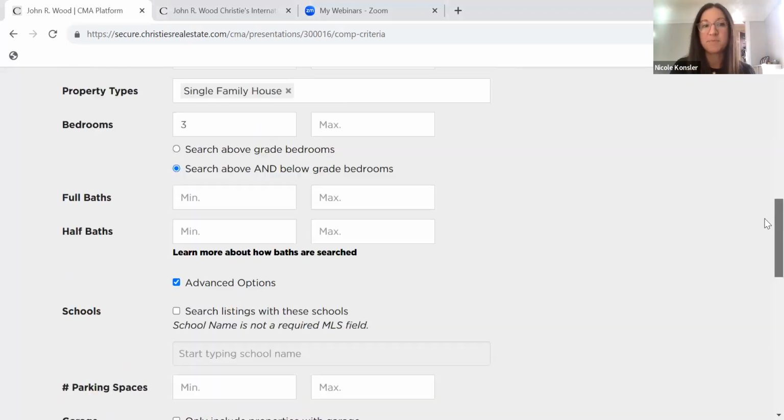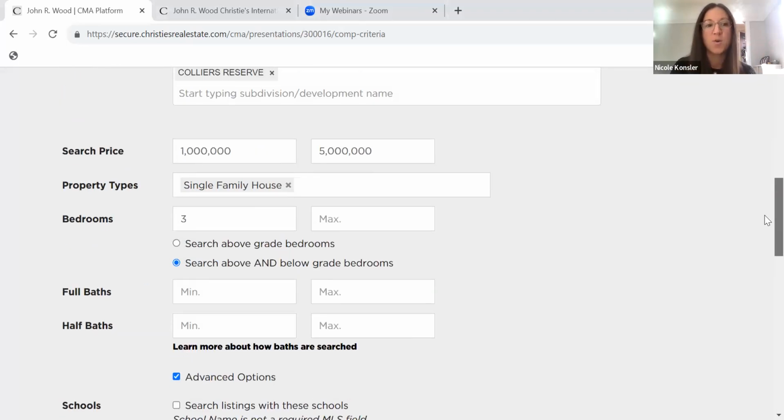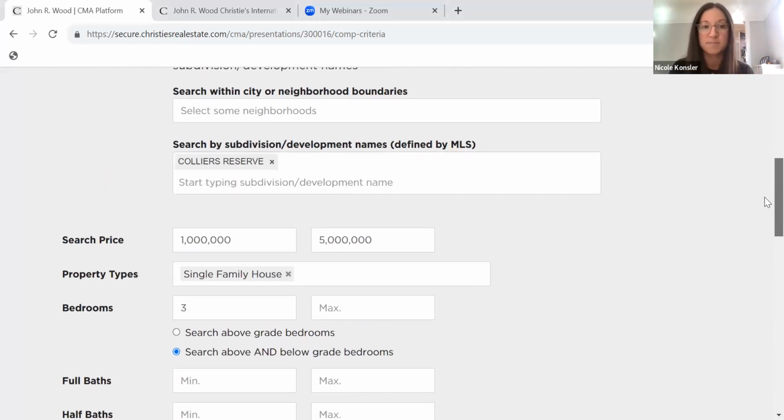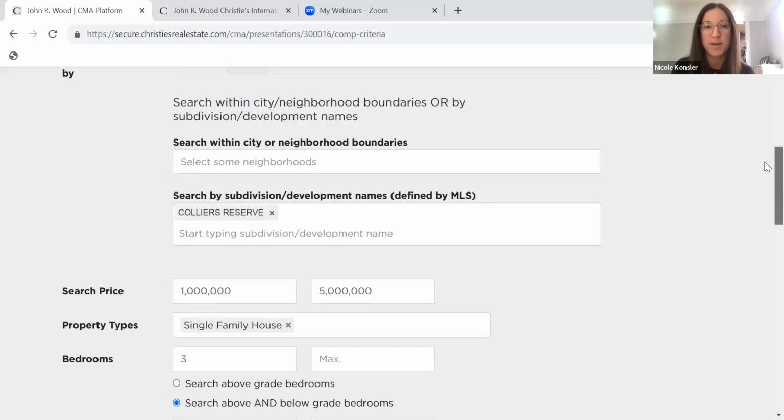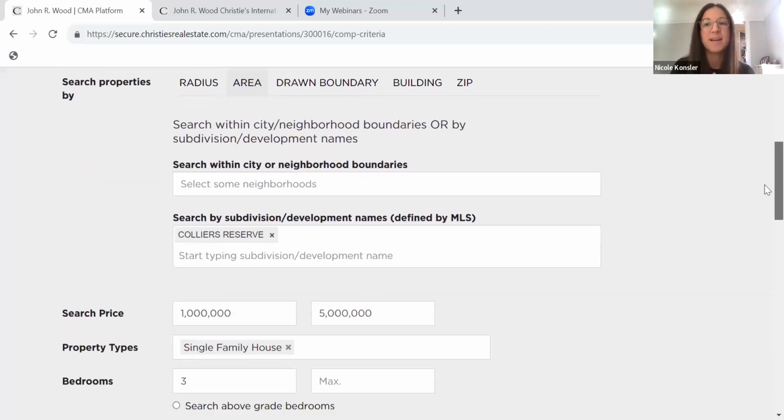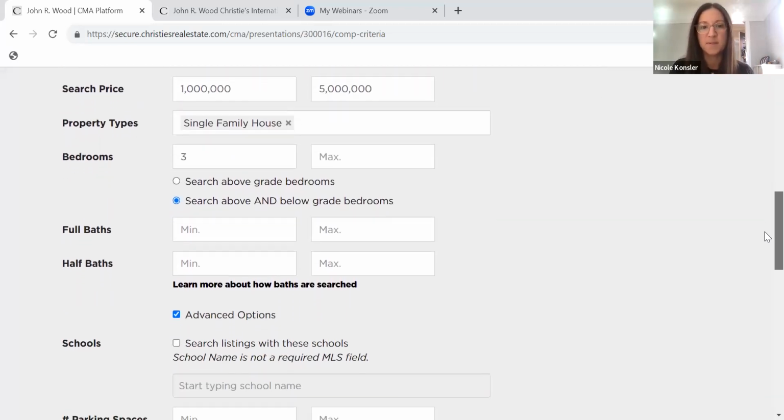None of this stuff, you don't have to put in a search price or bedrooms. It's all optional for you to fill out the data to get search results on the next screen. So you can get as broad as you want or as specific as you need to get to the next screen. So again, section 2, all you're doing is setting up the search parameters to find search results on the next screen.